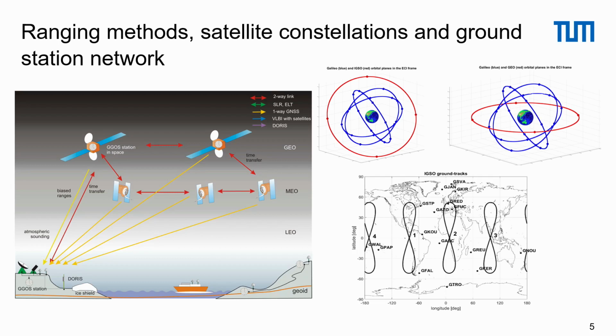So the system looks like this. We have the Galileo system, which I took for the MEO. I have the additional GEOs, which we see here, geostationary satellites or these inclined satellites. Here you see the ground tracks of these different satellites. And my ground network is the Galileo ground station network. Here you also see the intersatellite links which I discussed and the collocated microwave and optical ranging to ground.